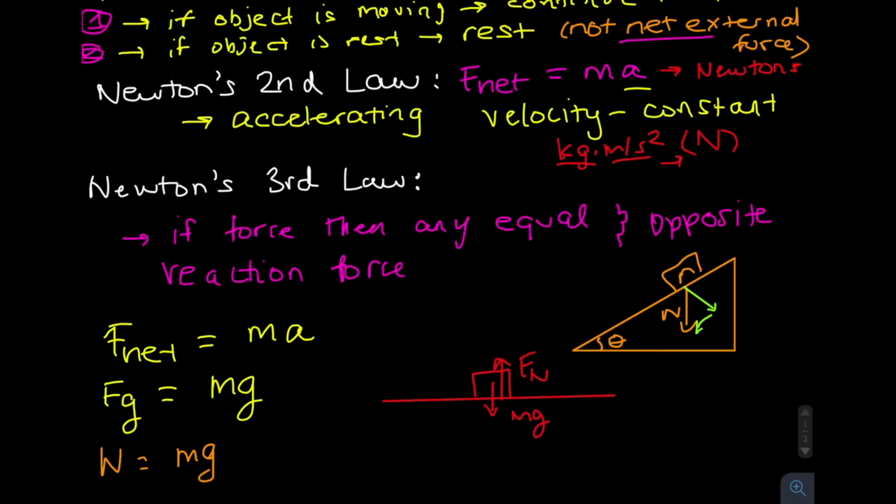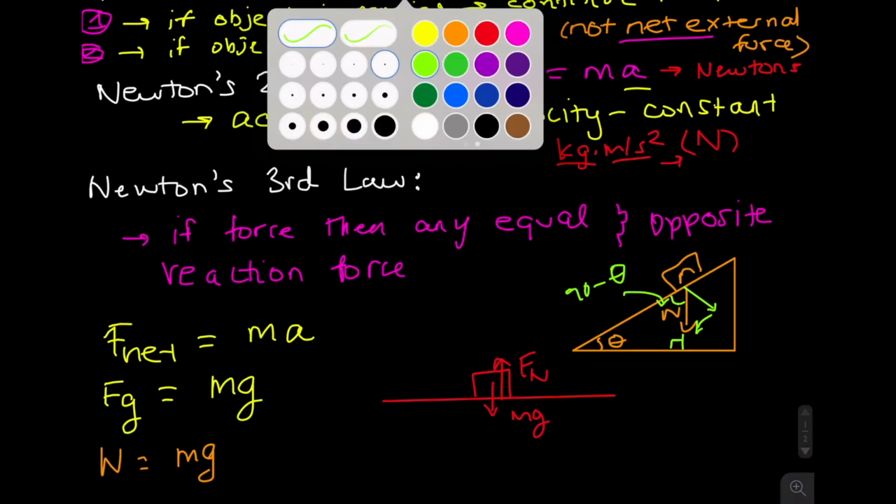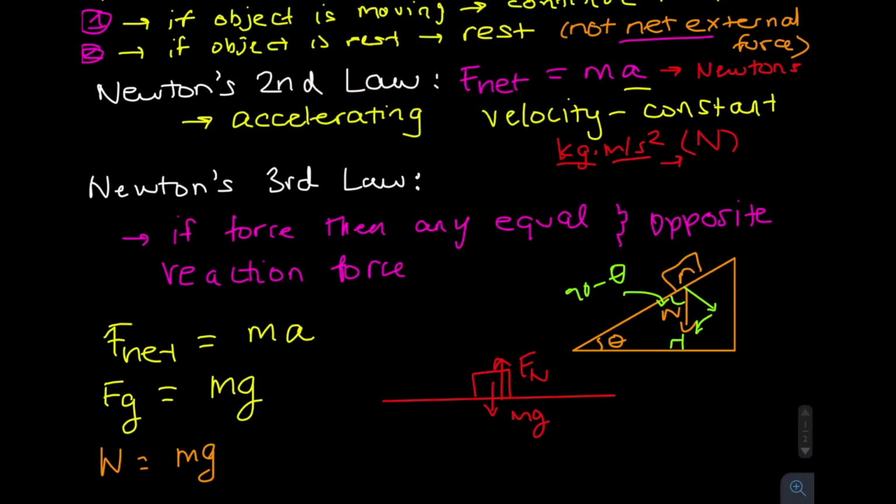And if you were to do some geometry, like let's say we were to draw this, and then we know this angle is 90 minus theta, right? Because this would be a right triangle. And this would be 90 minus theta. So this point right there would be 90 minus theta. We know that, and that means, since this is also a right triangle, because we split into components x, y, this would just be theta here.